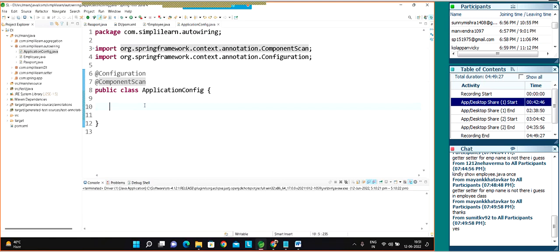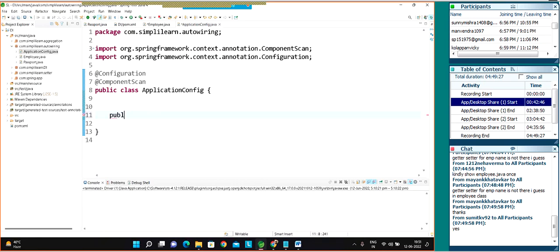Okay, so now we will see the bean method, how to write @Bean. In XML, what we have used are bean ID and class name. Here it's a Java configuration, so obviously we cannot write like that. For that we will use some method. Let's say type of employee.